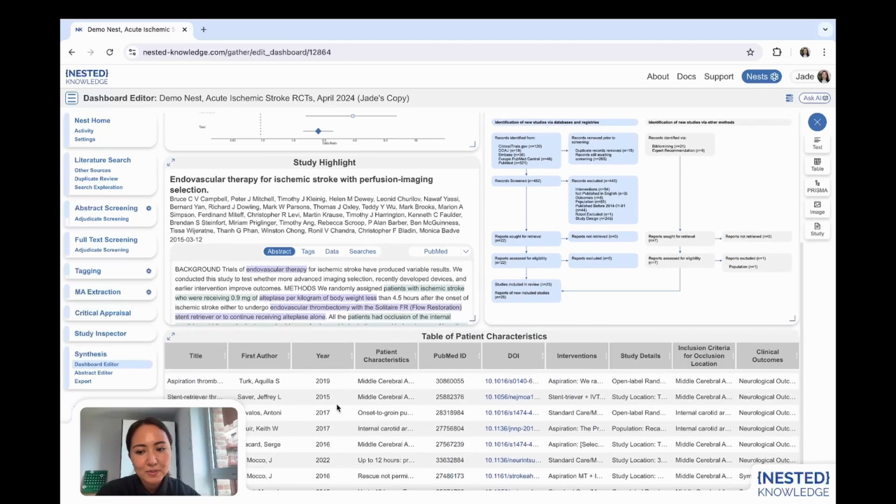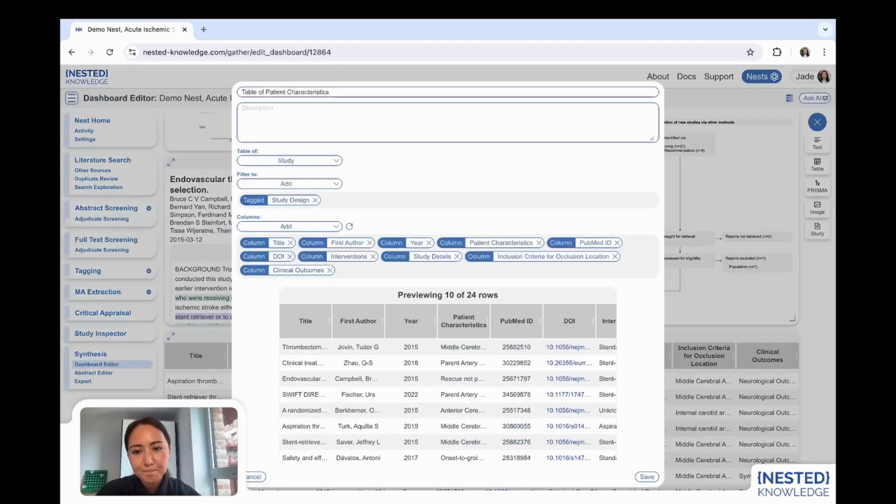With tables in particular, it looks exactly the same as the custom tables feature in Export. It is exactly the same. So you can always do a table of studies, study arms, interventions, and tags. I should note, for study arms and interventions, these will only be applicable when you use the meta-analytical extraction module. So if you decide to do a table of these and you haven't done that portion, it will be blank.